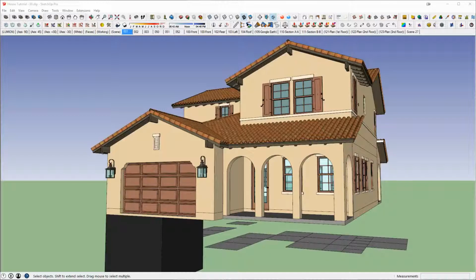Now that our house is built, we can look at giving it some more context, more specifically the site itself. Generally, I like to build a much larger site than the boundaries of the property, just to give a little bit of context. And then we'll show in another video how to bring the boundary lines back in to use for reference.